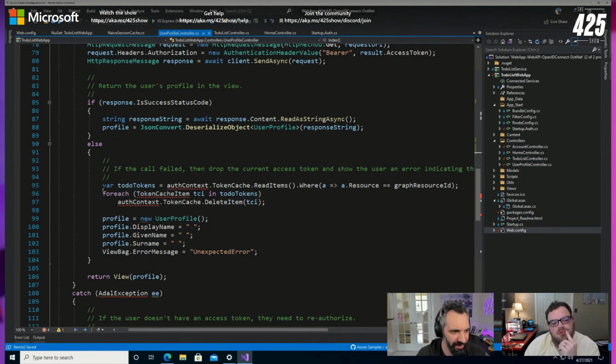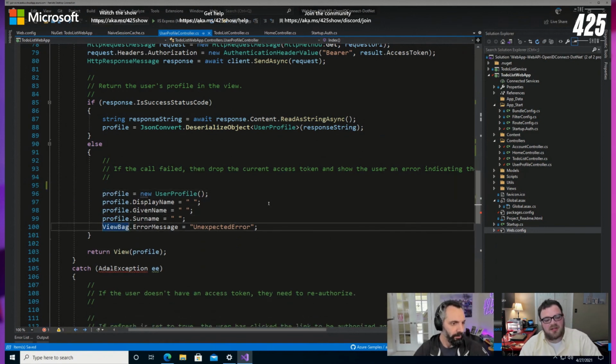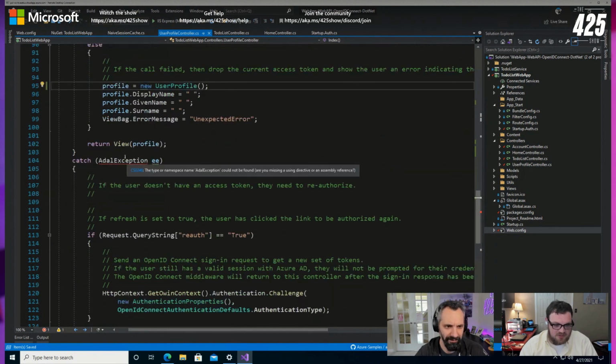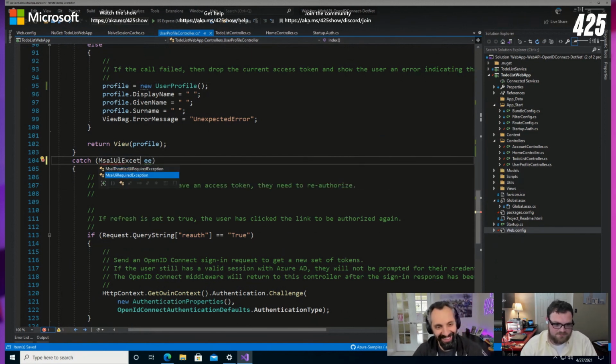So normally what you would do is an acquire token interactive or an acquire token by refresh. Exactly. So I don't know why you would delete it from the cache. MSAL is going to handle that for you anyway. Exactly. So we shouldn't have to do any of this. Nope. But instead of trying to send the user back to re-authenticate, what this is going to do is essentially just create an empty profile. It's going to clear the profile data and then tell the user that something was wrong. But unexpected error. Now go figure it out yourself, buddy. I'm not telling you anything else.